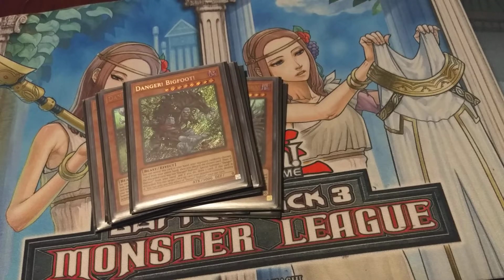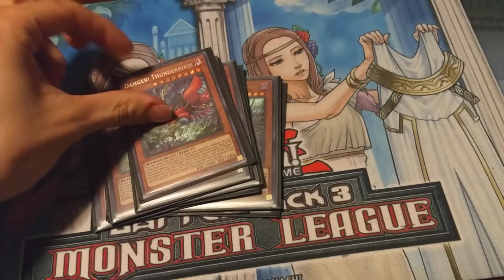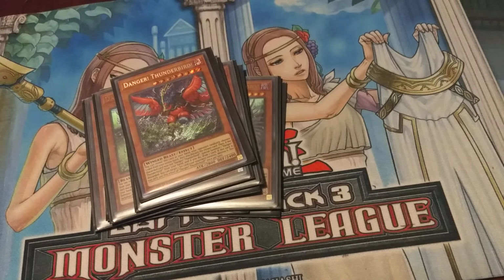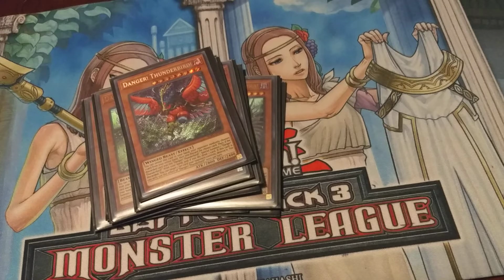Basically his effect is that when he's discarded, you target one face-up card, any spell, trap, and or monster, and destroy it. And then we run 1 Danger Thunderbird, whose effect is that instead of a face-up card, it's a set card, spell, trap, and or monster that's set, blow it up.